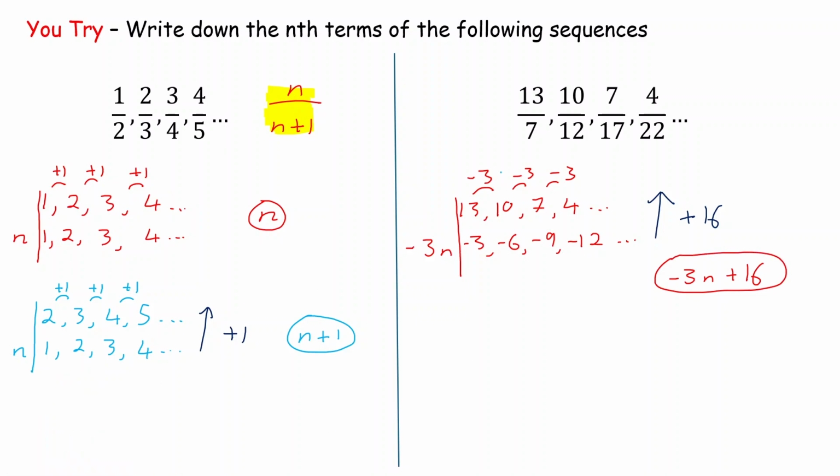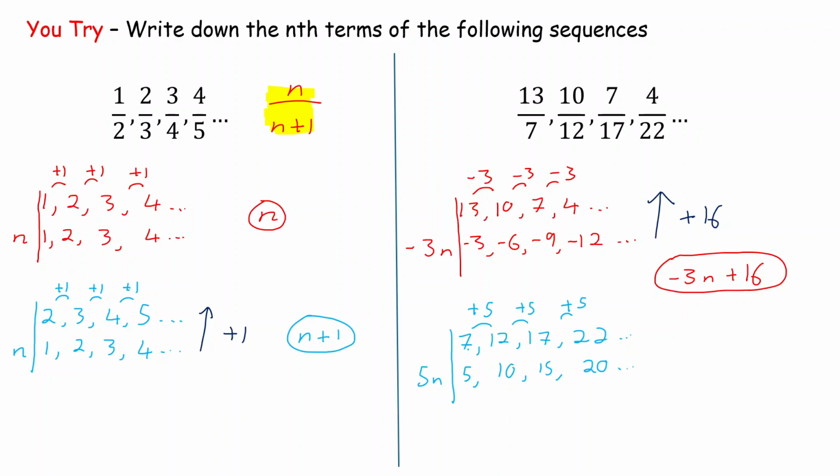Good. Let's now look at the bottom part of my sequence, 7, 12, 17, 22, down here. So 7, 12, 17, and then 22, so on and so forth. Well, here I'm actually increasing by plus 5, isn't it? So plus 5, and then plus 5. To show the plus 5 increase in terms of n, it's just going to be 5n, which is your 5 times table, 5, 10, 15, 20, so on and so forth.